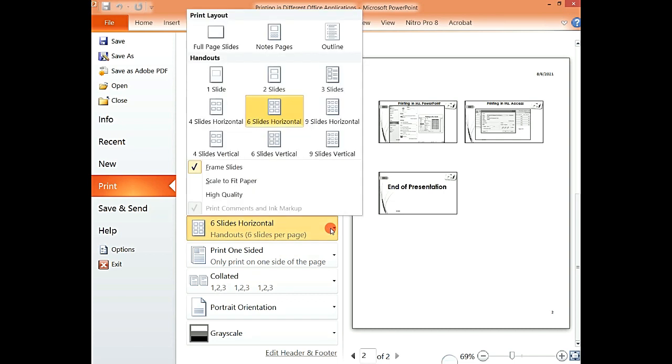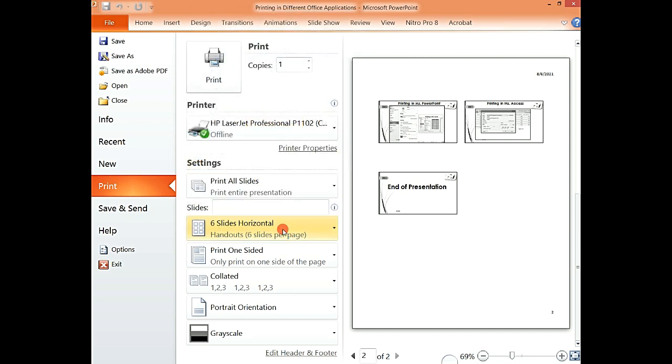As you've seen, you lay out the slides depending on what you want to print. But notice there is a note that the more slides you put on a page, the printer will have to adjust the work to fit, and therefore the size of the work might become smaller depending on how much information you have, and it might not be very clear for the readers to see. So you have to keep in mind that the more you increase the slides, the smaller the size of the text will become.